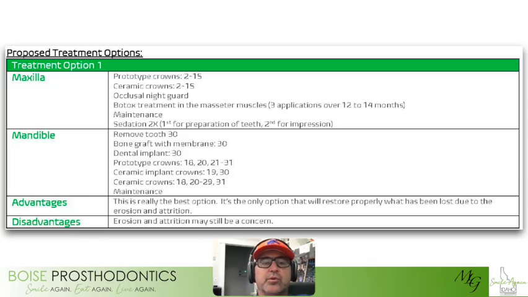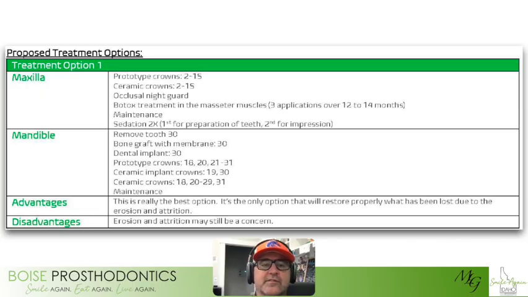So a huge important part in this process of treatment is seeing if he can tolerate that and identifying the ins and outs and details of how he can tolerate that. And so we always put in there a prototype set of crowns or prosthetic teeth.